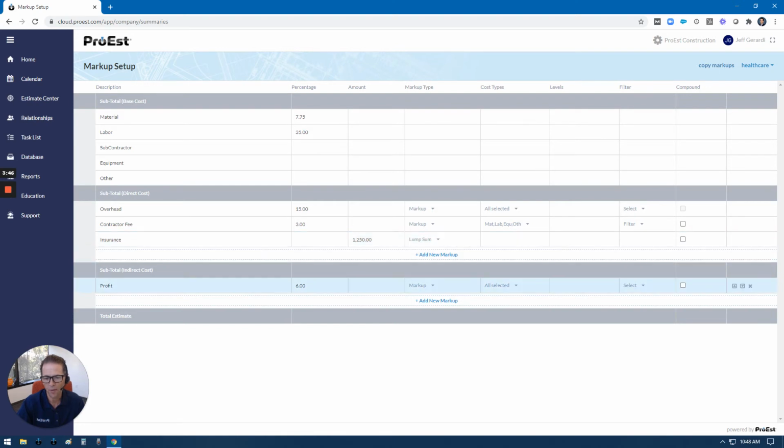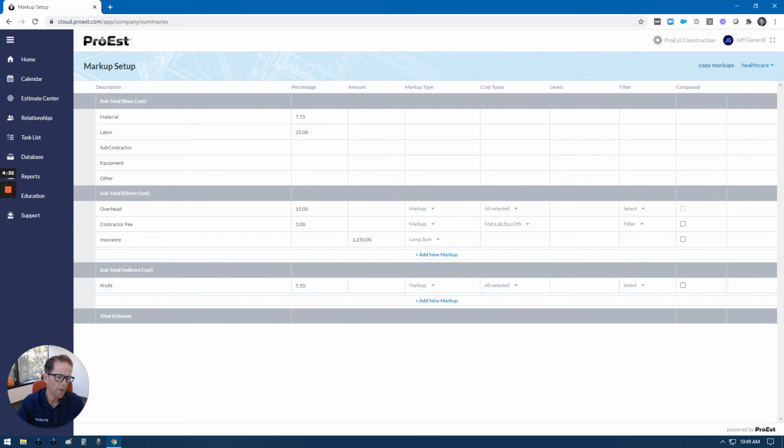Then down at the bottom here, I have profit. Again, we can call this whatever we'd like. I could have whatever percentage in here I want. And one thing to keep in mind is this will be the default. So if I create a new project right now of type healthcare, it will start with whatever I've set up here. But once you open an estimate, you have full ability to modify the markups for just that estimate as well. So we feel like what we've done here is we've given you a lot of flexibility to really design the markups to give you the ability per job to just adjust them, because we know there's a lot of factors that go into each project, and some might require different markups, might require different filters. So we have that ability.